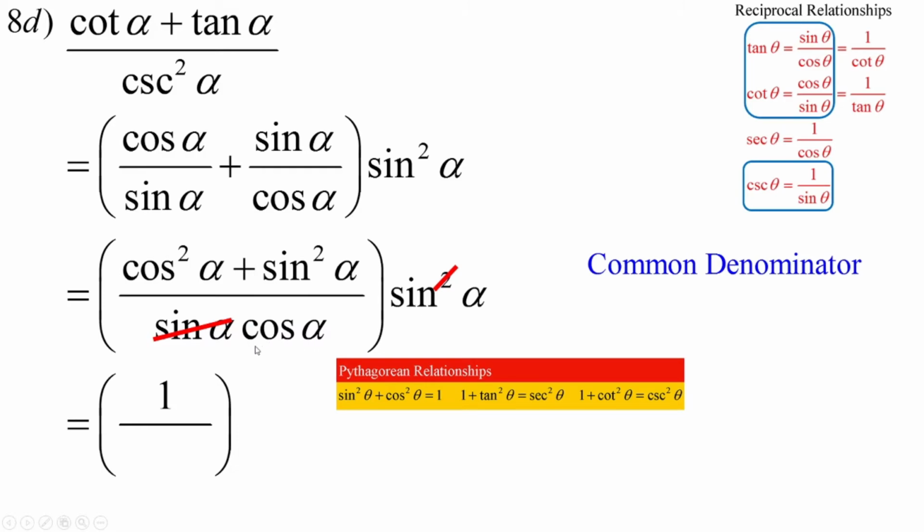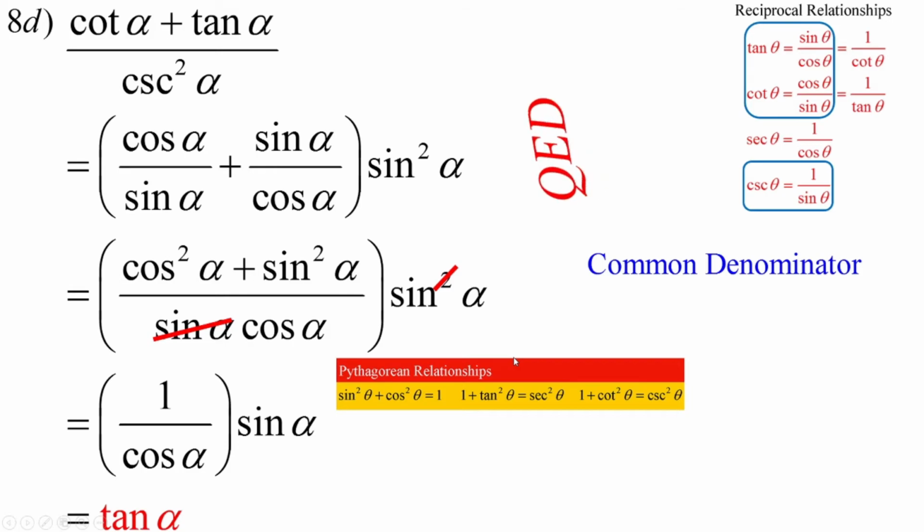So I'm going to be left with a cosine of alpha in my divisor here and a factor of sine of alpha outside right there. And I see a sine of alpha over cosine of alpha. Isn't that one of my Pythagorean relationships? You see sine of theta over cosine of theta? That is nothing more than tangent of, in this case, tangent of alpha. There you go. There's 8a through d, and we simplified all of them.